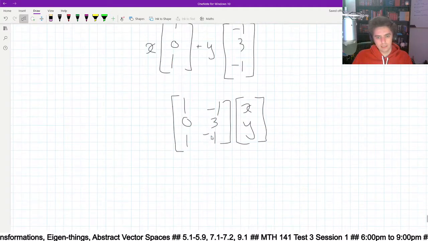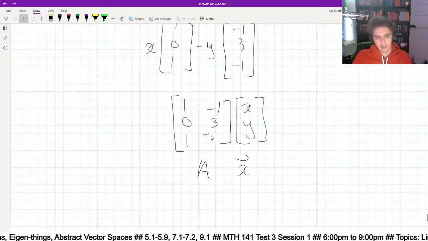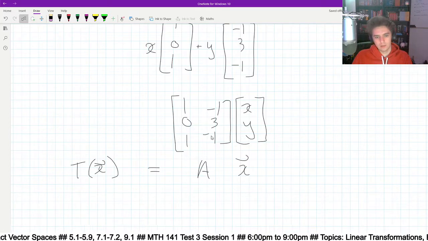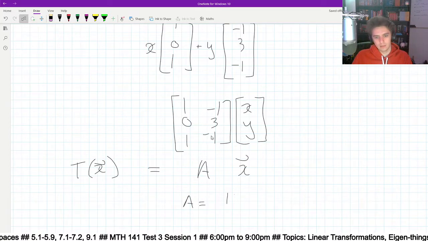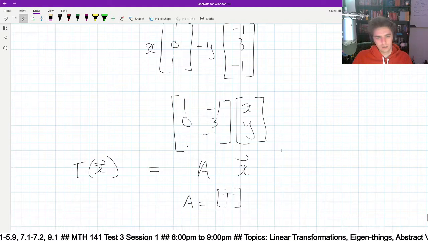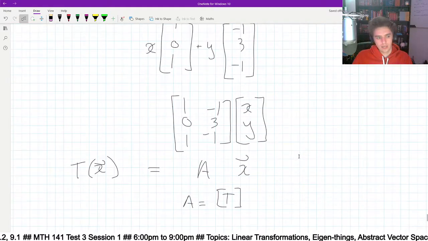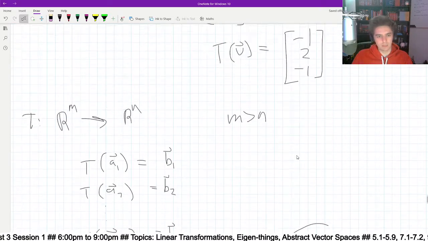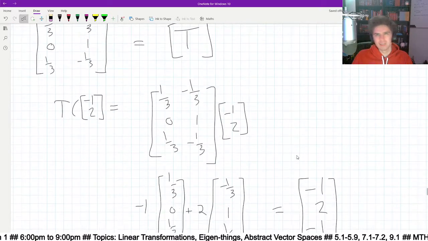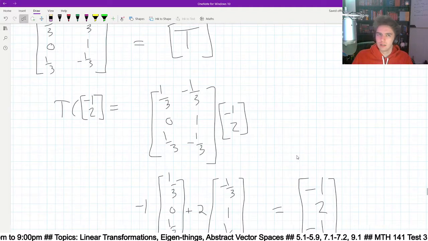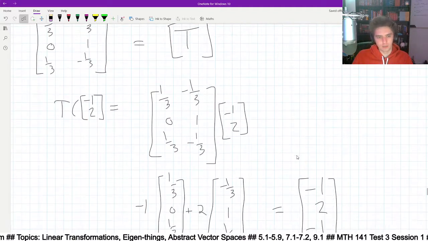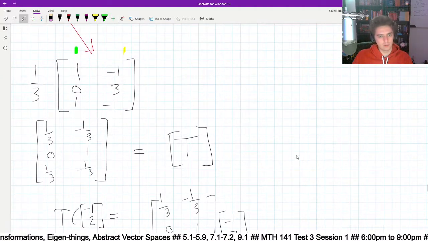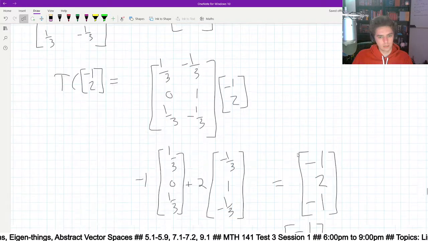But look at this. This is in the form Ax. And we said that T of x can be written as Ax. Well, A is the matrix representation of T. And so all they did in the question is they expected you to go from this. This is what we said, except multiplied by 3. The fact that it doesn't make a difference. Well, if you multiply standard basis vectors by 3, it doesn't actually make a difference. Sorry, it's divided by 3. So see, this is our answer for the last one: 1, -1, 0, 3, 1, -1 times a third.